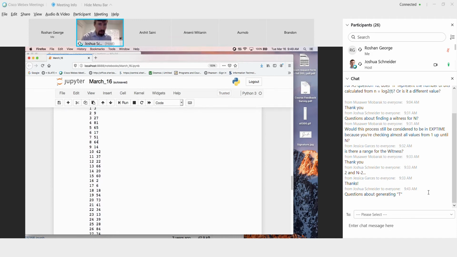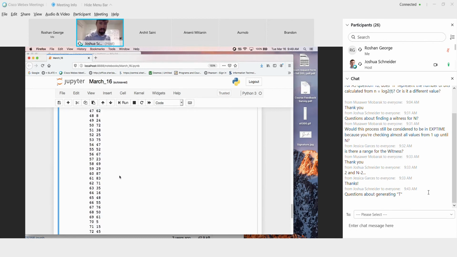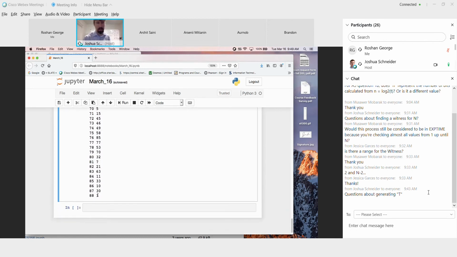Which one did we need? We needed to show that 3 to the 8 mod n is 64, which is not equal to 1, right? The other one we needed to look at is 44, and 44 is right here. We have 3 to the 44 is 88, which is not equal to 1. So we've shown those two things on the right. And then obviously we have to show that 3 to the 88 is equal to 1, and it is. If you've done your witness search for your root node, you already have these calculations done, so you can, of course, reference them.